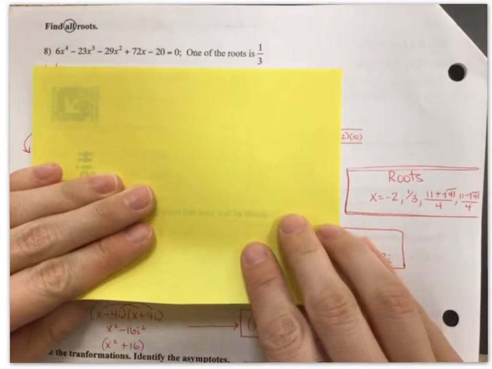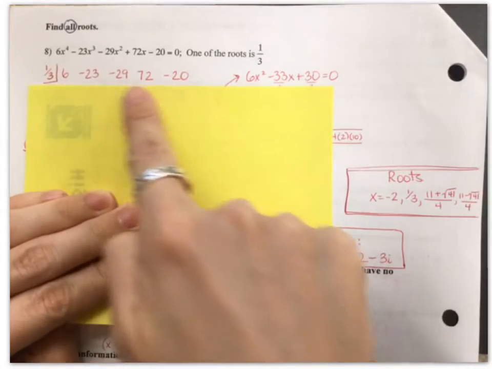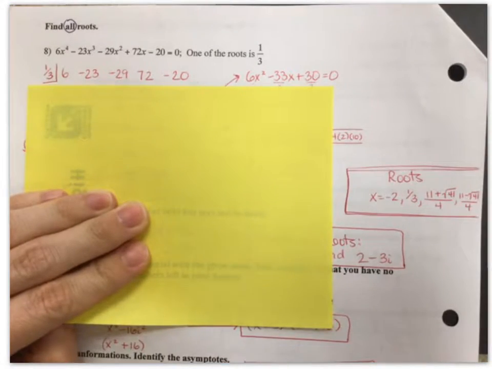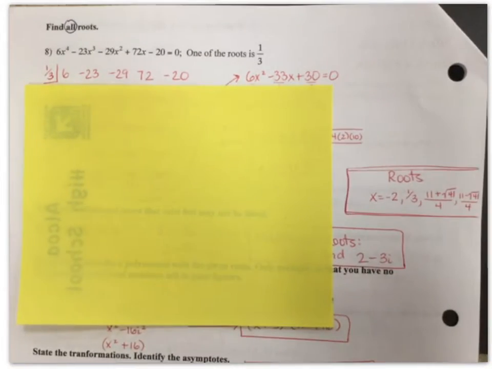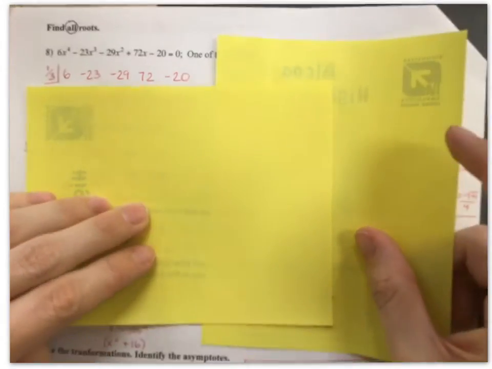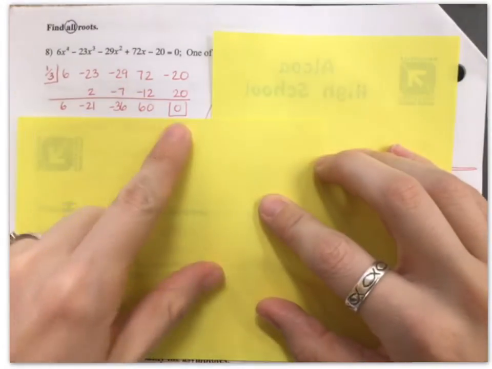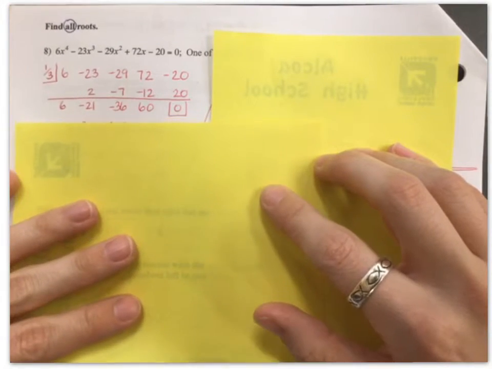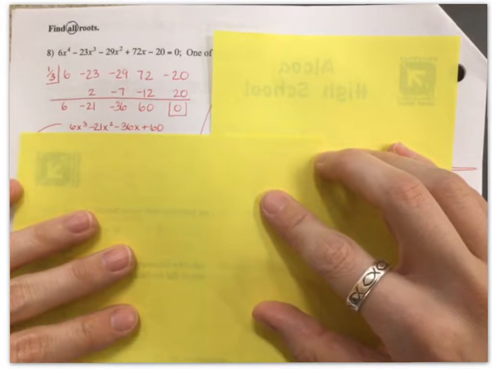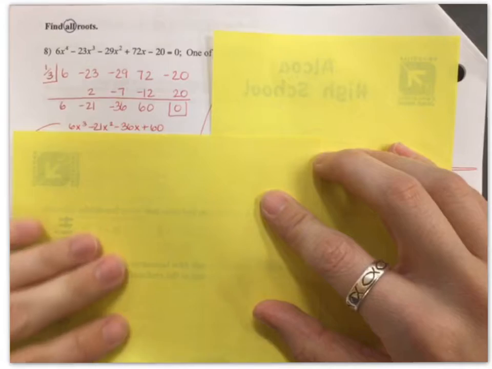So you all are pretty good at this. You know the first thing you need to do is to work out this division problem. So I would do that first and see what you're going to be left with. Let me cover that up. I'm just trying to keep it from being overwhelming. So when I worked that out, I knew I did it correctly because I had zero. And then I took these numbers and rewrote my new problem. Remember counting backwards. Zero, one, two, three.